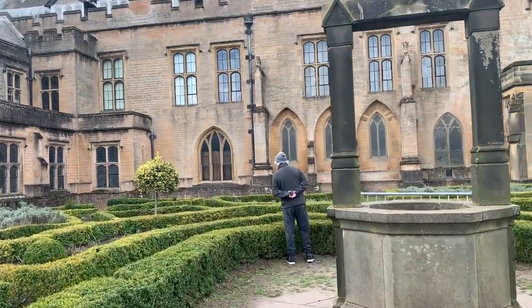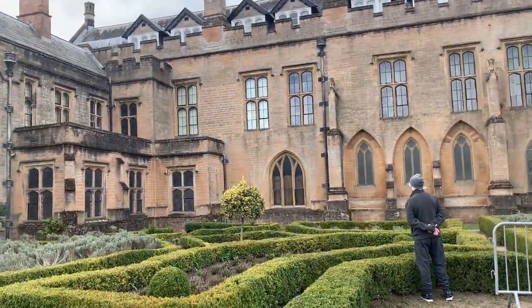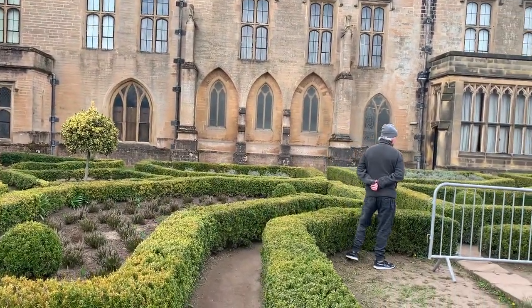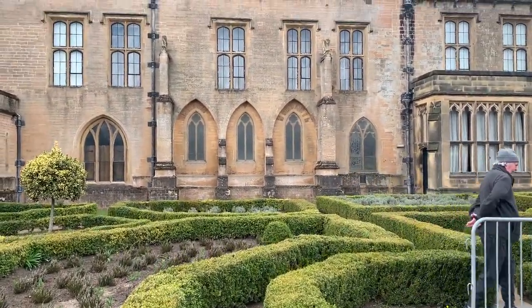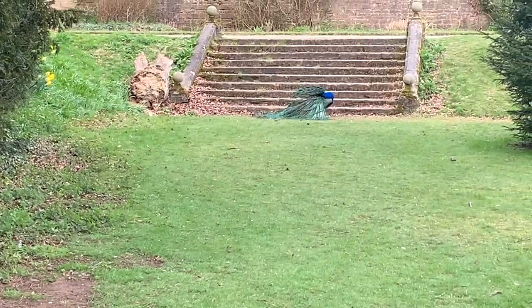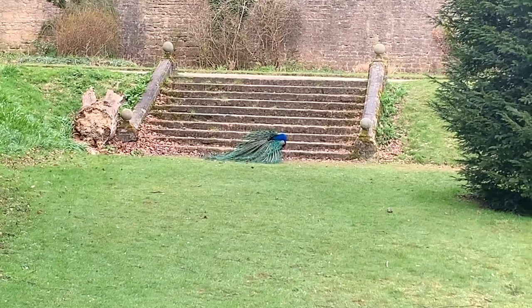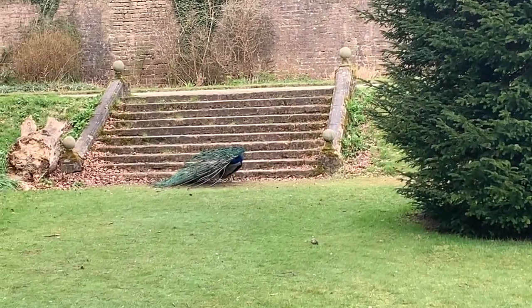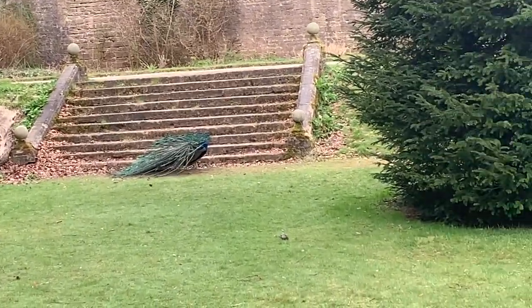So, and this is the other part of the house. I mean, this is all connected. So this is kind of like the side of the house. Through this, can you imagine, here's your room and you're just looking out on the Spanish garden today. Don't get too close, Dave. I don't know how fast they can run, but I ain't willing to find out. Look at that, isn't it gorgeous?